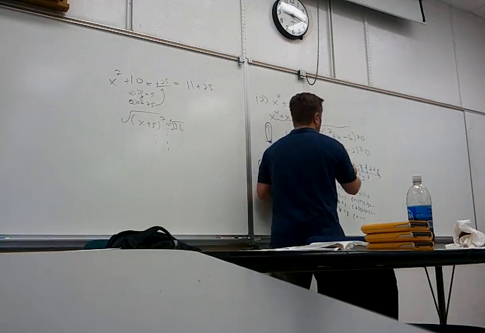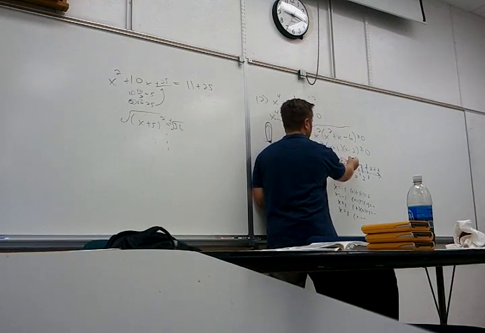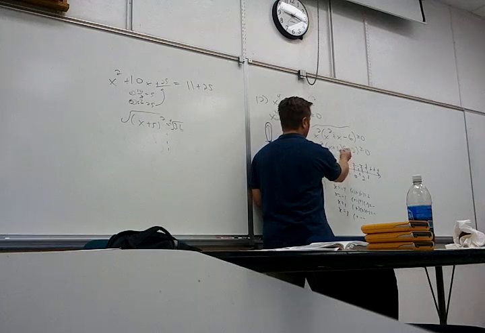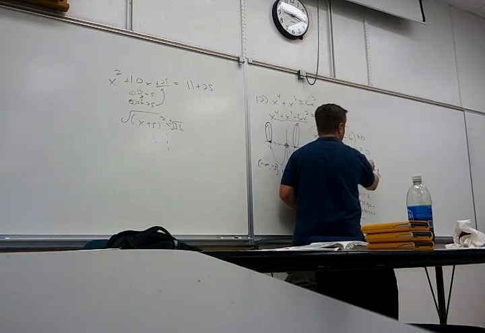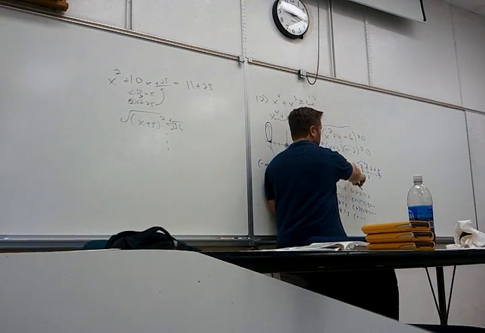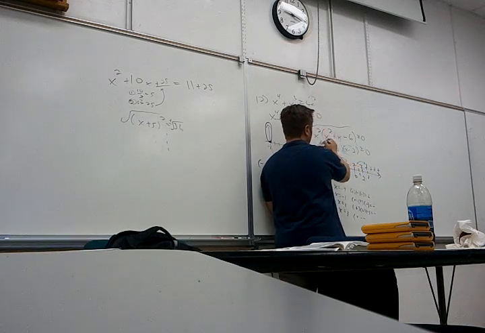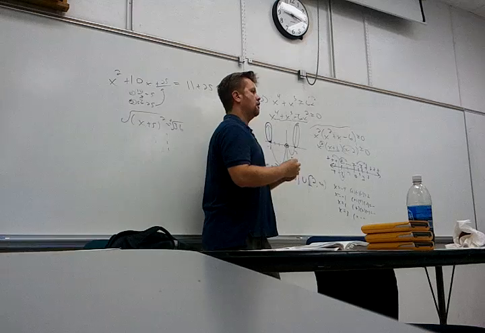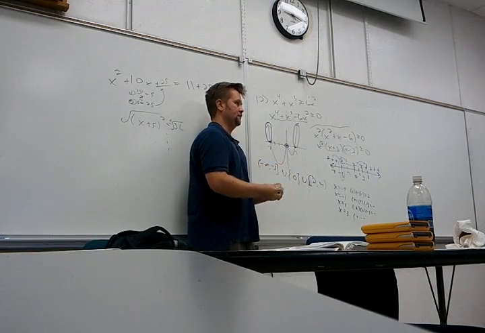What's the only place where it doesn't change sign? What I mean is on one side it's positive, the other side negative. So it changed sign around negative 3, and that came from this guy, right? And he's to a first power. It changed sign around the 2, and he's to a first power. It did not change sign around the 0, did it? So that was the second power. So any even power will keep the same sign on both sides, right?